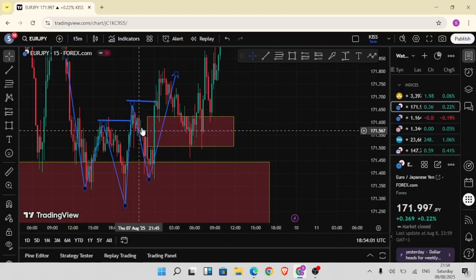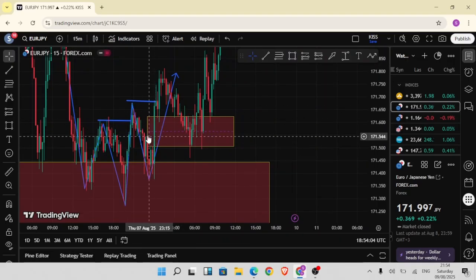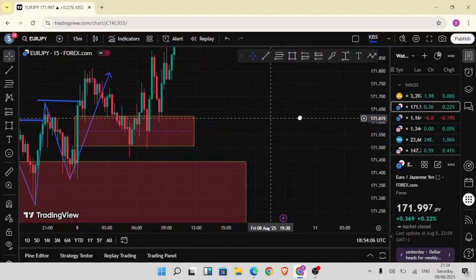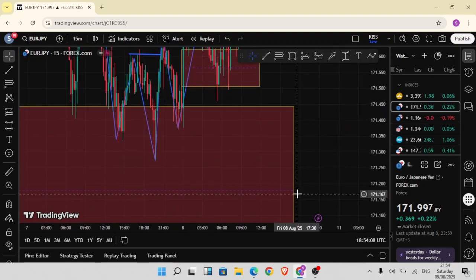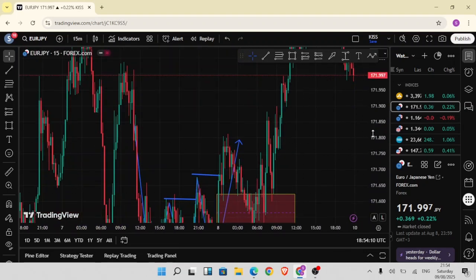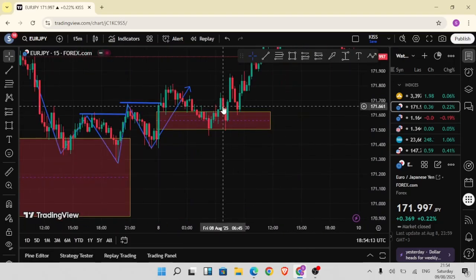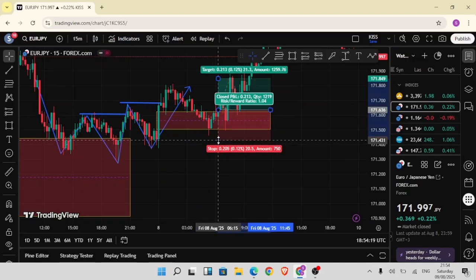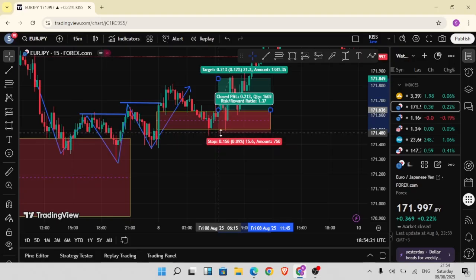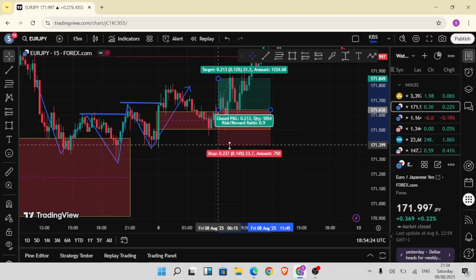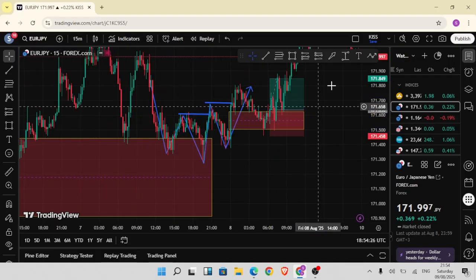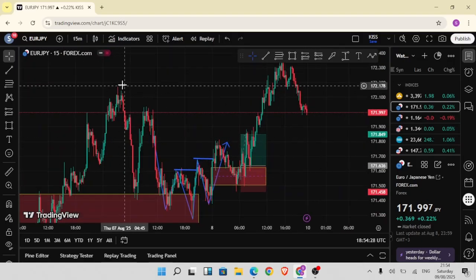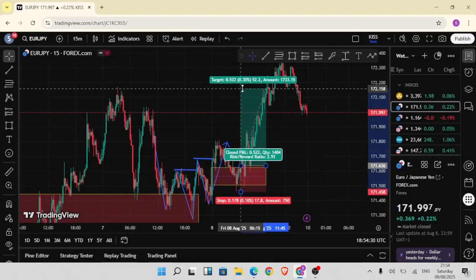This retracement is to balance out this imbalance or this fair value gap, which you call fair value gap or volume imbalance, right? So price closes above it like this candle right here, and that is your cue to get into a buy trade. Stop loss just below this fair value gap or this low right here, right? And then you want to target these highs, which would give you what, a 2.97, right?